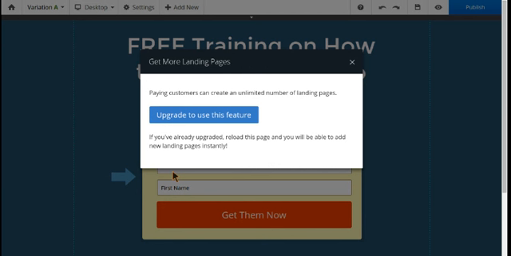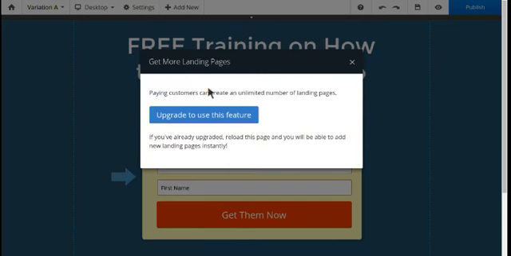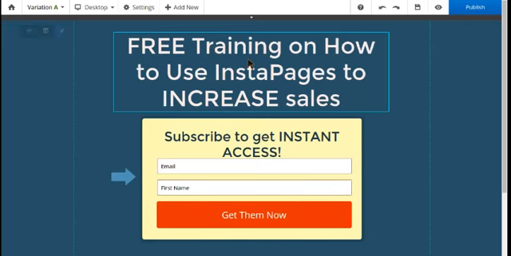And yeah, so I hope it lets me. Oh, okay. So it's saying I have to pay in order to build more pages, but that's only because I've built more prior to this training. So let me see here. Let's save this. All right, so the page is saved, right?